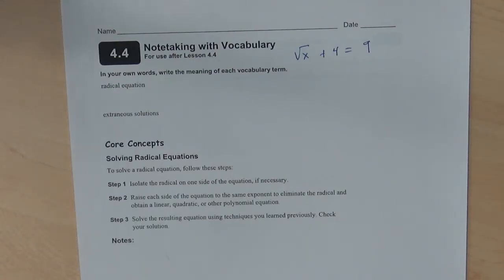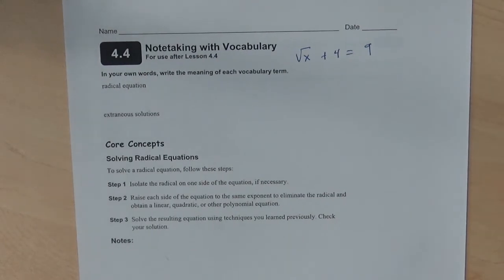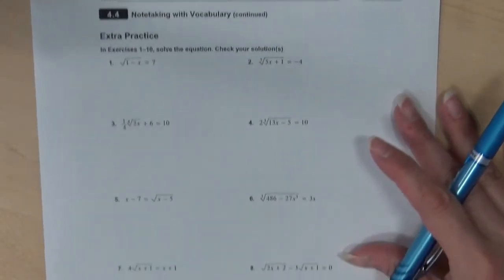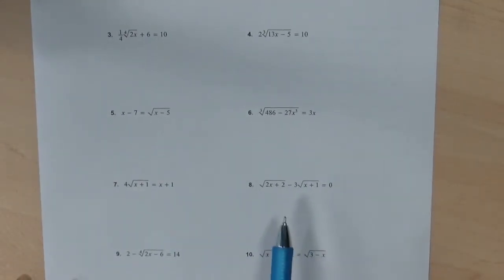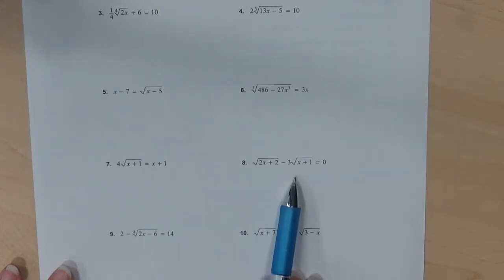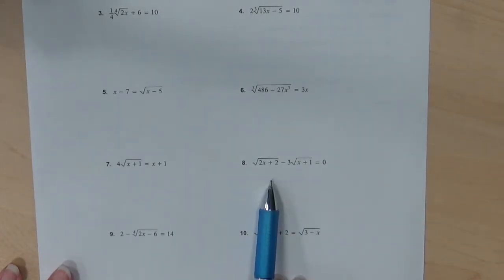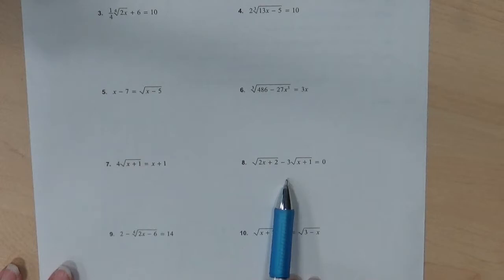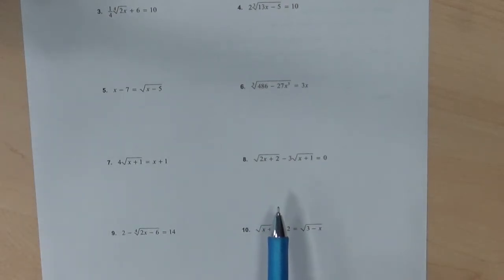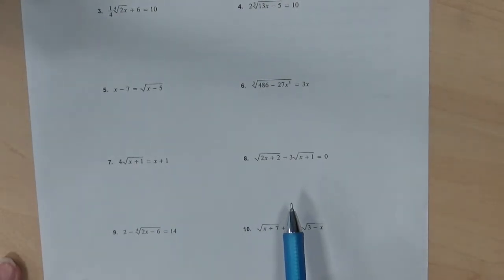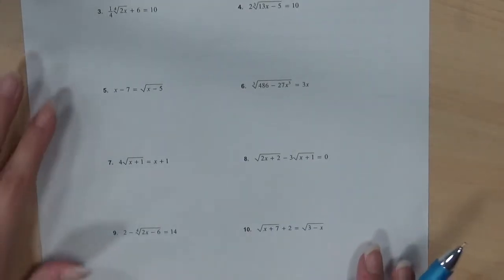The reason that you don't see my face in this video is because these problems, especially when you get to one like number 8 where you've got two radicals, are very long. I do not have the whiteboard space to show one of these problems, so we're going to do it on paper. Don't be surprised if you get a question that takes a whole page and a half to get through the steps. It's not to say that they're really that hard. They're just long. They have a lot of steps.